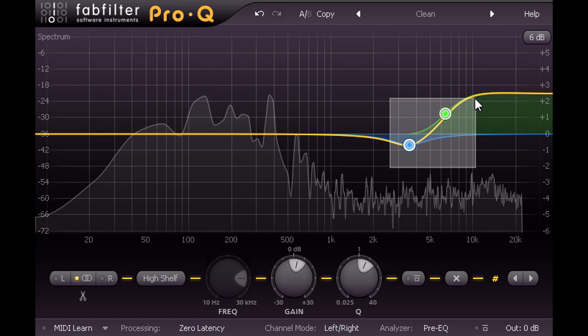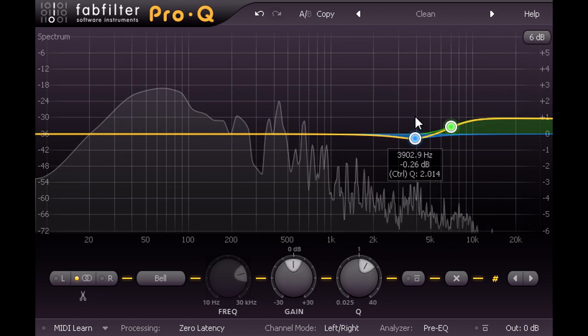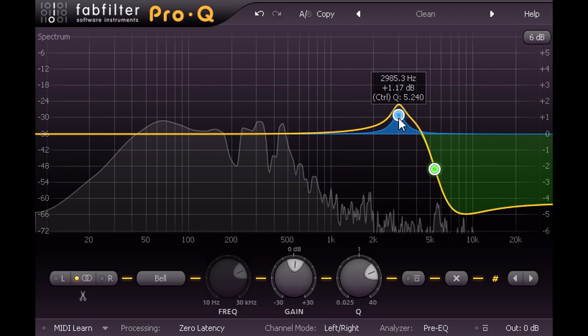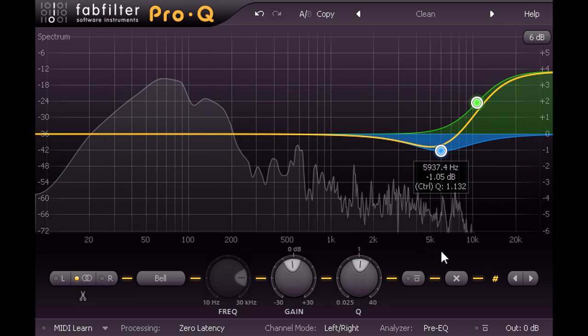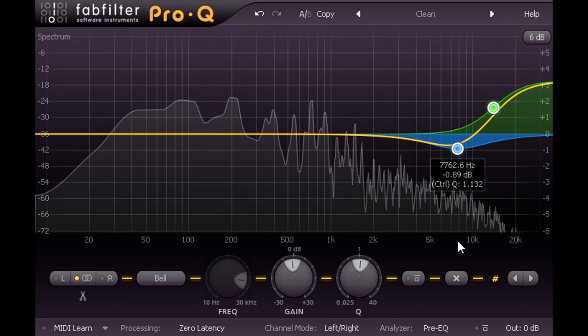If I drag to select both bands, I can adjust the frequency and gain of them both together, like a fulcrum. And I can use my mouse wheel to adjust the Q. I'm going to set a fairly wide and gentle dip at around 7k, where the vocal is in danger of becoming sibilant, and allow the shelving band to boost the air region above 10k.